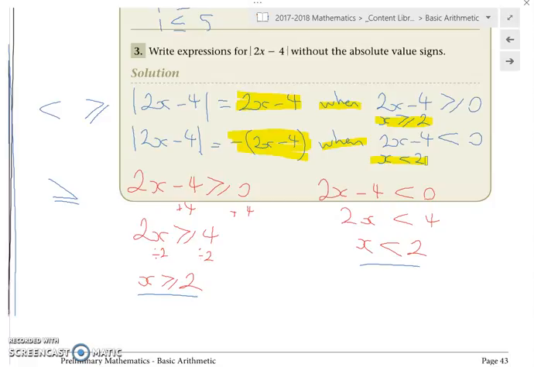But if I chucked 6 into this one, 2 times 6 is 12, minus 4 is 8, then I'd end up with minus 8. So I'm not getting the right answer. I'm not getting the answer that I would have gotten if I chucked it straight into the absolute value. Does that make sense? So what we've got is a situation where at a certain point, I have to change the way I do the expression, because otherwise I'm not going to get the same answer. And that's all because when you get a negative answer in there, it changes it back to a positive by doing the absolute value. Is that all right? All right.